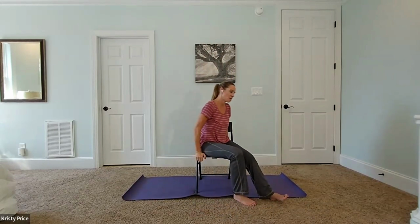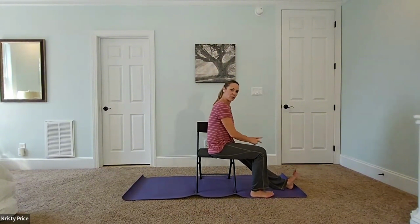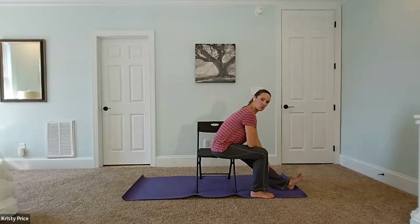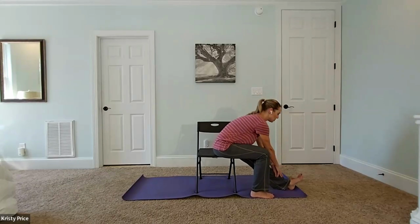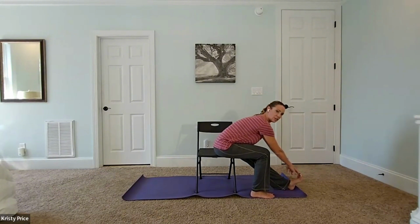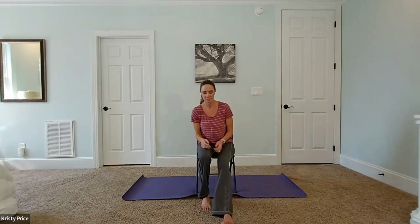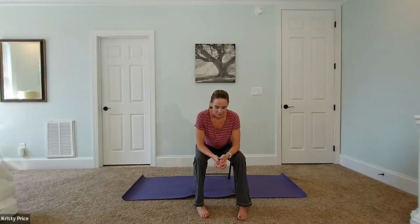I'm going to do this sideways so you can see it a little bit better. You're pushing out through your heel. Okay, maybe you want a little more stretch and you can start to drop your hands down your ankle. Maybe it's down to your toes, right? And in this position, you're taking some really deep breaths. So you stay there, keep breathing. Slowly in, slowly out. Good. And then you're just going to walk yourself all the way back up from whichever position you were in.